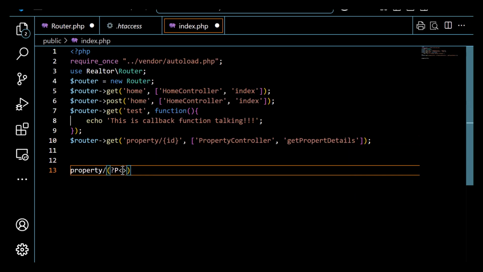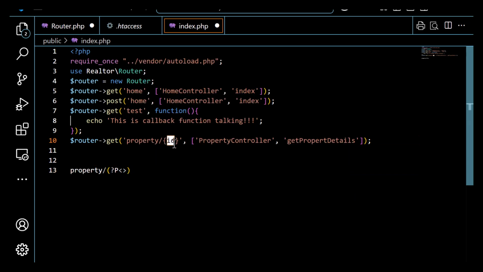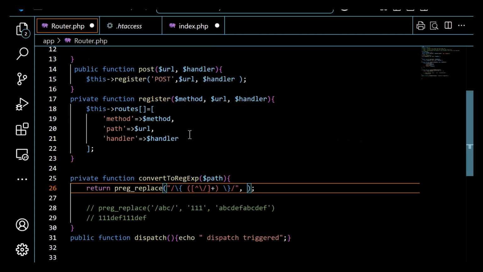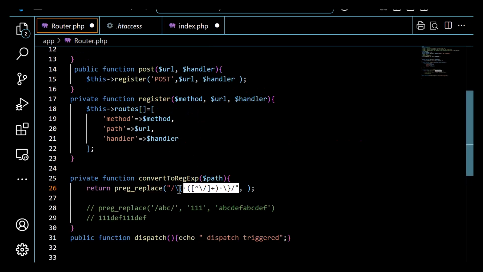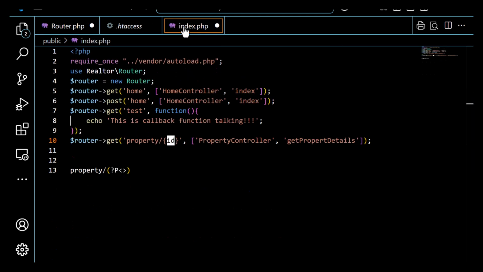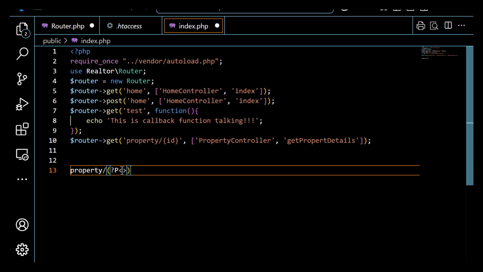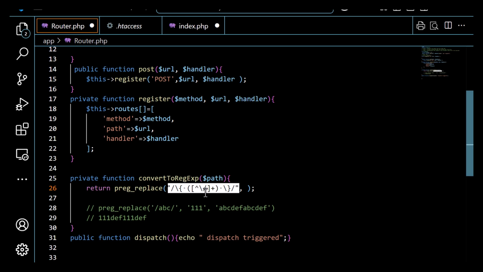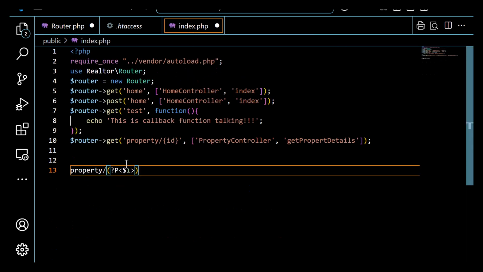But we have that ID in our back reference variable that is going to be given through this regular expression. Because this is using a simple capturing group, which is not a named capturing group, the default name which will contain the value over here will be $1. So over here we have to say $1. Basically what we are saying is, whatever gets captured over here, put it over here as the name of that group.